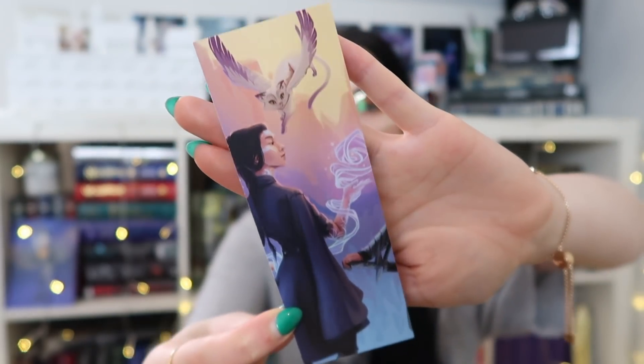We also have the Fairyloot monthly bookmark and the fairy scoop. So December's theme is Defying the Odds — it's all about characters that have to fight against overwhelming odds, whether it's to save the world or to protect a loved one. There will be items inspired by Throne of Glass, The Wrath of the Dawn, Red Rising, Priory of the Orange Tree, Skyward, and Game of Thrones. The box is going to contain two books — one will be an ARC with an exclusive cover, and the other will have an exclusive cover, artwork on the reverse of the dust jacket, embossing, and it will be signed.